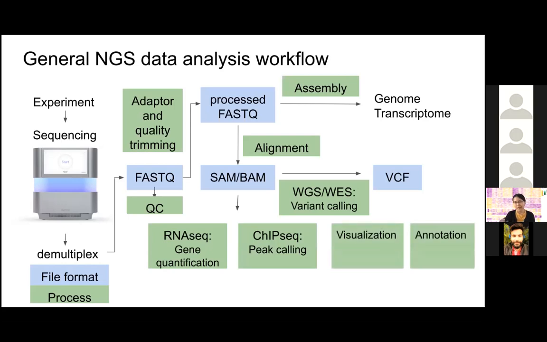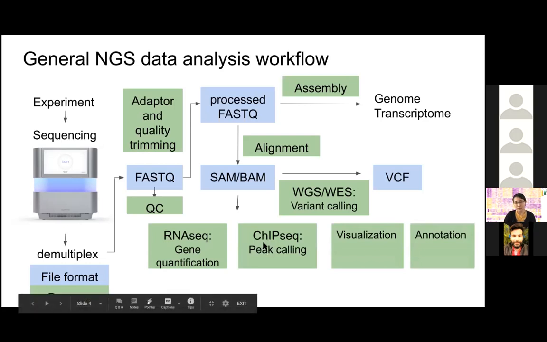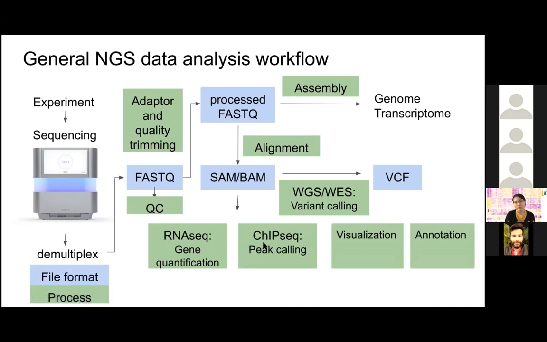And no matter what kind of analysis we've done or what kind of experiments we've done, a very common thing would be visualization and annotation. So for example, if we've done a ChIP-seq experiment, we want to know what these protein binding sites are. Are they nearby certain genes? Are they overlapping enhancers, promoters? Now these would all be the annotation process.